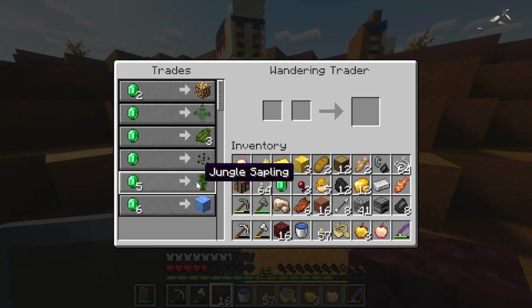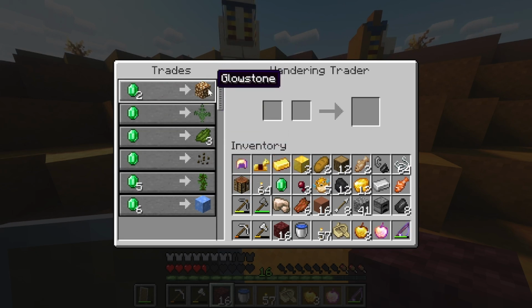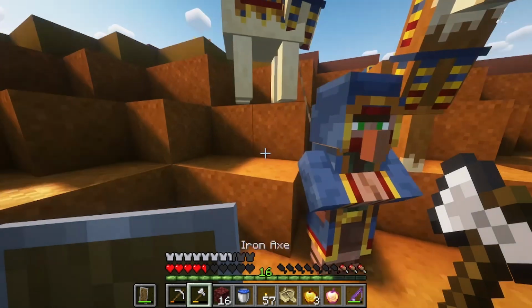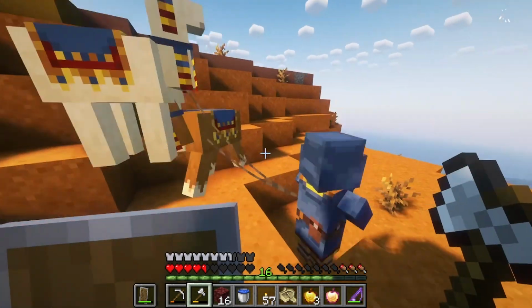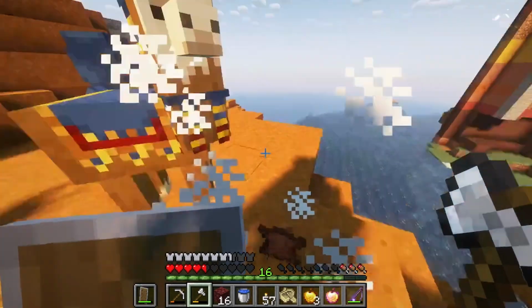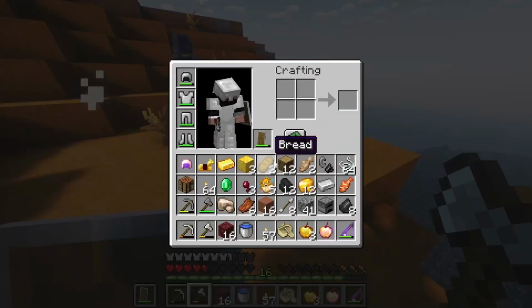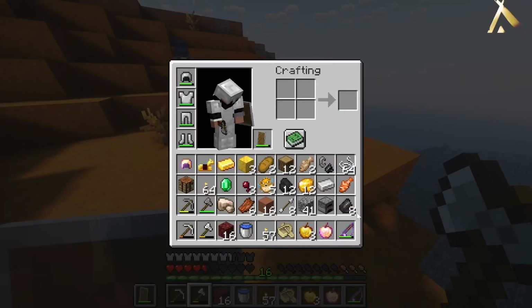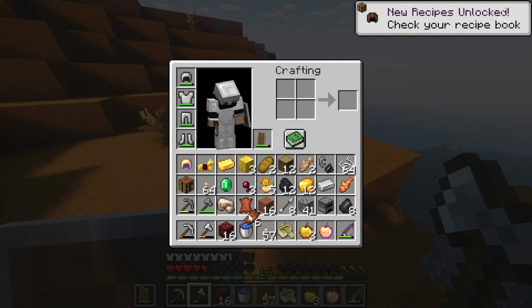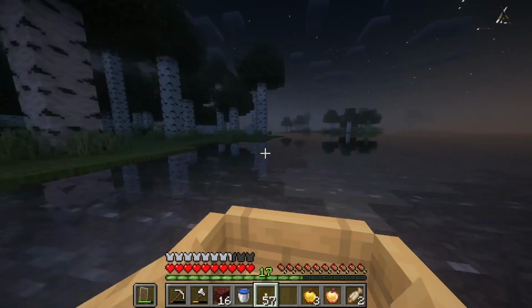Anyways, I went ahead here and found this wandering trader who had terrible trades. I thought to fix these guys. Anyway, I can't let him get away unscathed for these horrible trades, so I'll take one of his llama's lives. That's what you deserve. Don't look at me like that. That's what you deserve. So I went right ahead and I killed that. I'm gonna take the leather because I'm really gonna need it for the future. I don't need the lead.